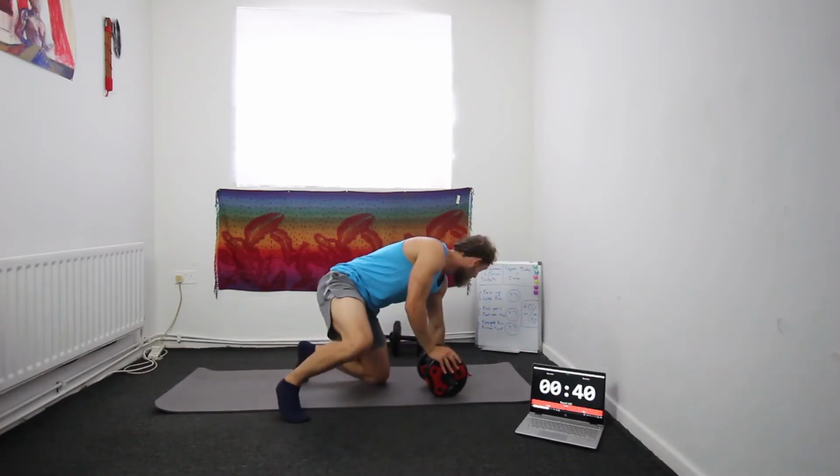Right, that's everything, guys. So very quickly, the system we're using. Got three pairs: press ups and wide rows, we're going to do them three times. Push press and bent over rows, three times. Renegade rows and Russian twists, three times. Everything is going to be 40 seconds of work, 20 seconds of rest. I'm going to give you guys a 1 minute break between the sections. And that's it. So make sure you've got some water next to you.